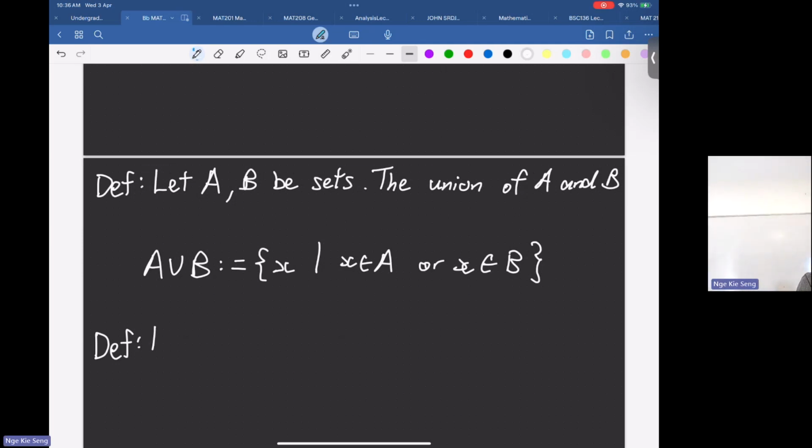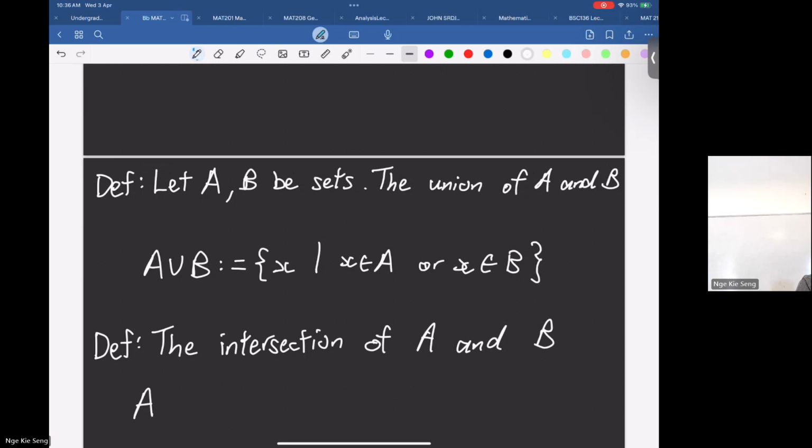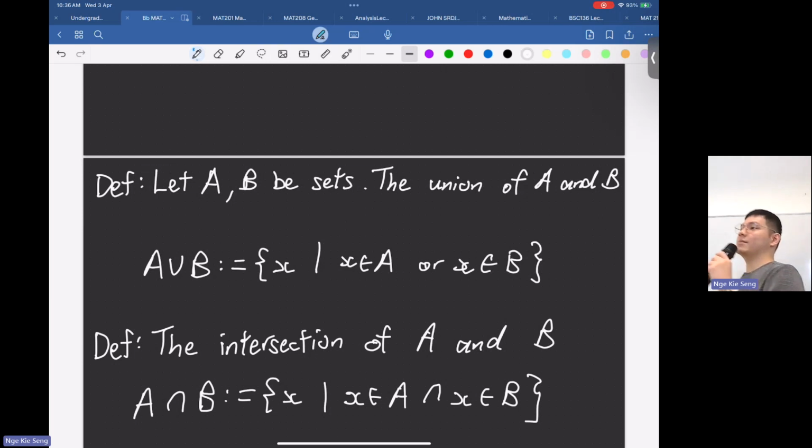Okay, next we define intersection. The intersection of A and B is: x has to be in A and x has to be in B. So this intersection typically reduces the number, because you need to satisfy more conditions.